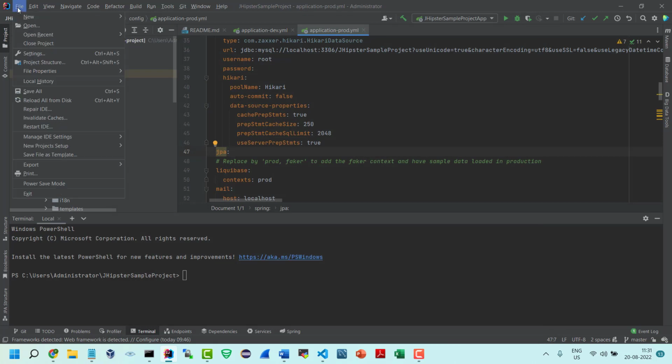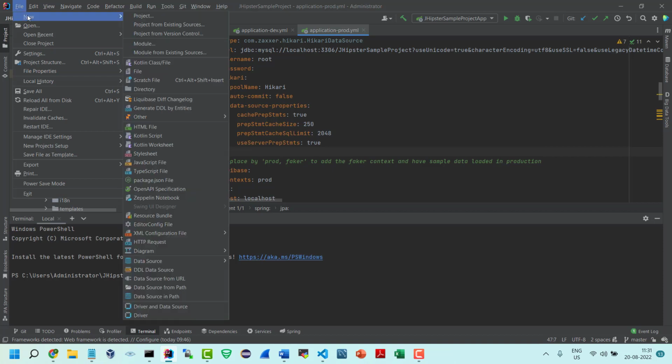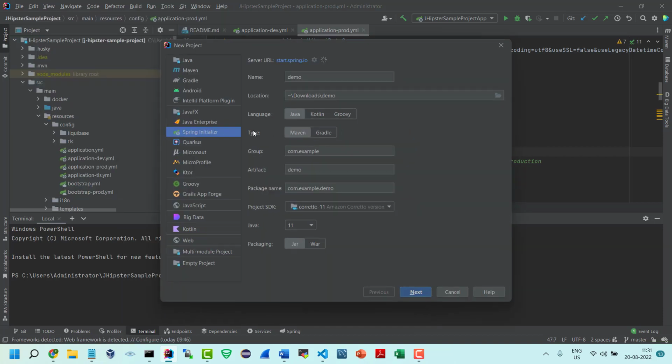So let me create the application: File, New Project, the Spring application, and here I'm going to give the name, student backend. Just click on Next.